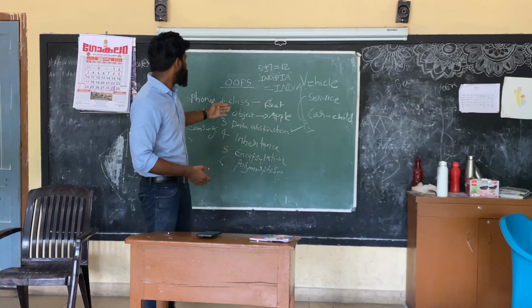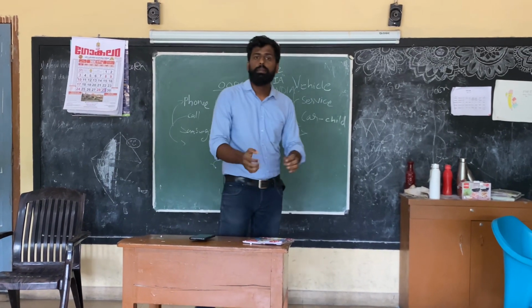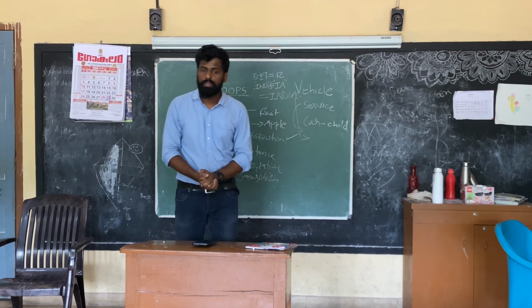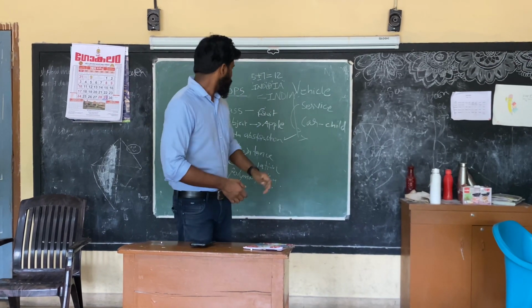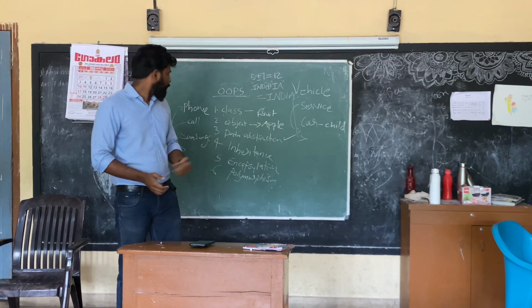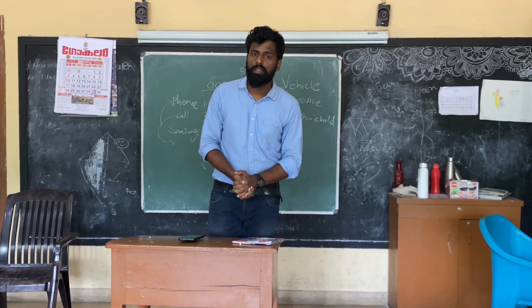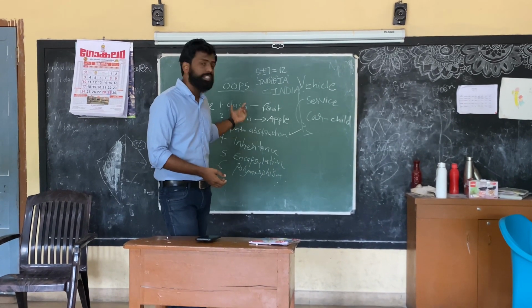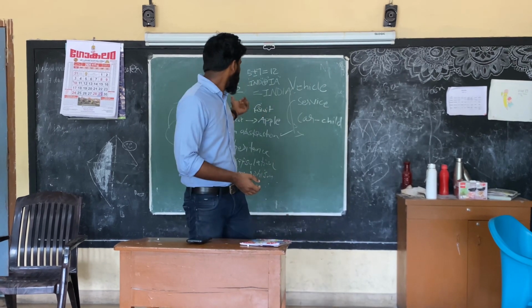And among the concept's key features, one of the features is the object. An object is nothing but a real-world entity. It should have a property and a behavior, something like a phone, student, name, book, anything. So that is called an object. A class is nothing but a collection of objects. For example, apple is an object, fruit is a class. That is the property of a class.